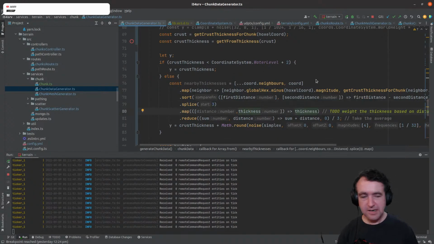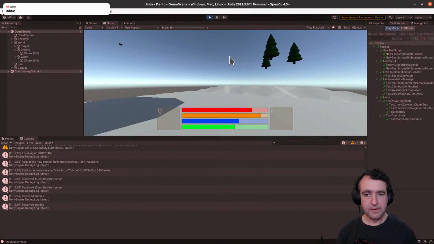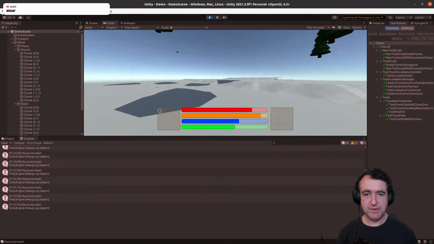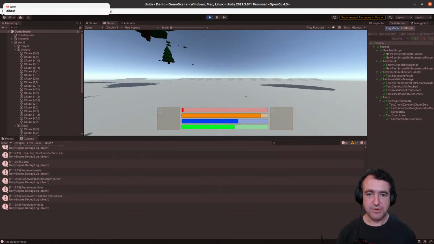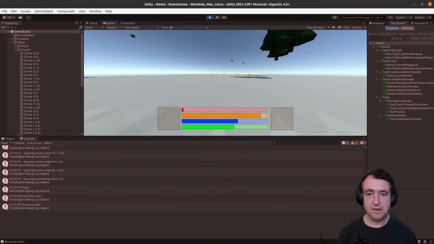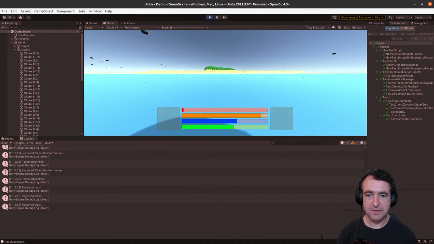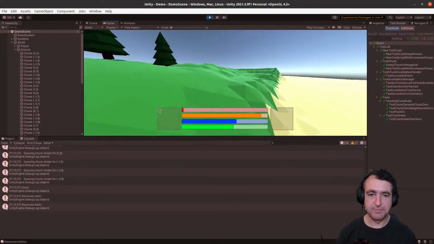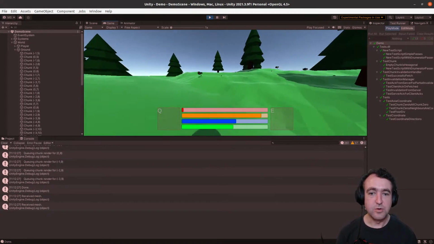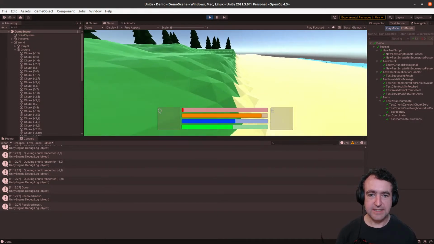In fact, can I demonstrate this yet? I can probably demonstrate it. For some reason, I've got a bad feed again, but I'll be able to find a good one soon. If I just run up out of the ocean, you can see the ocean is nice and smooth. The beach is nice and smooth once we get up to the beach. And then we get into the grasslands, which unfortunately have this big step up, but then they're a bit noisier. And I'm currently correcting this step up here.